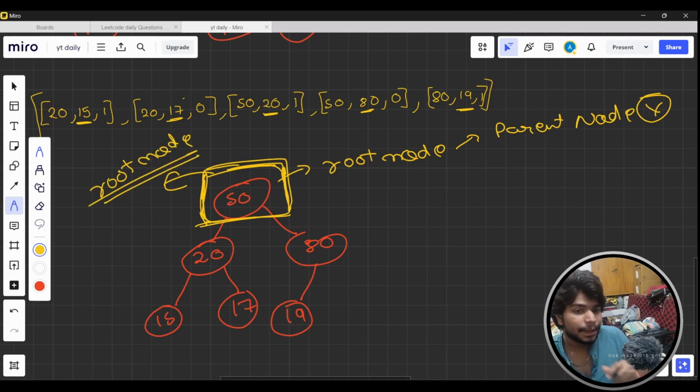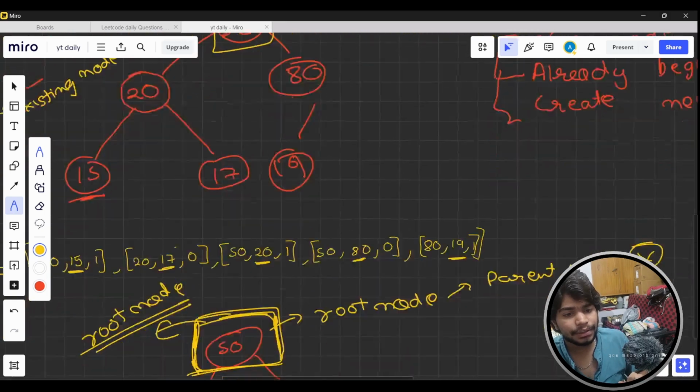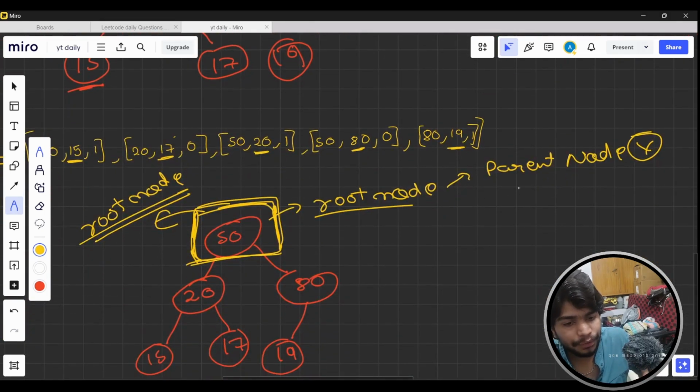Or a simpler way: for sure, a root node will not have a parent node.